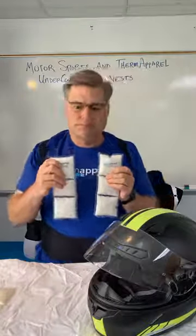So when you are looking at a cooling vest, there are questions that you might have of which is the best cooling vest for me. And for us, we make an extended cool and a slim cool. Now, when you're in an extreme environment, I would definitely recommend the extended cool. But I want you to understand the goods and the bads of the slim cool and the extended cool. With the extended cool, it will last longer.